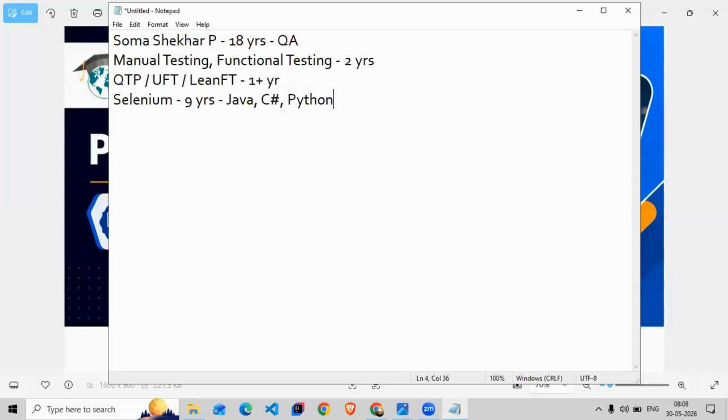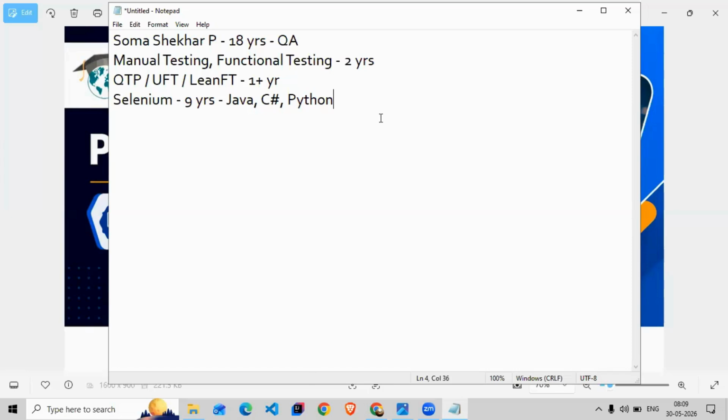You can use Selenium with multiple other languages, actually, even a few more. But I have worked extensively with Java for around 5+ years, with C Sharp for around 2.5 years, and with Python for around 1 year.